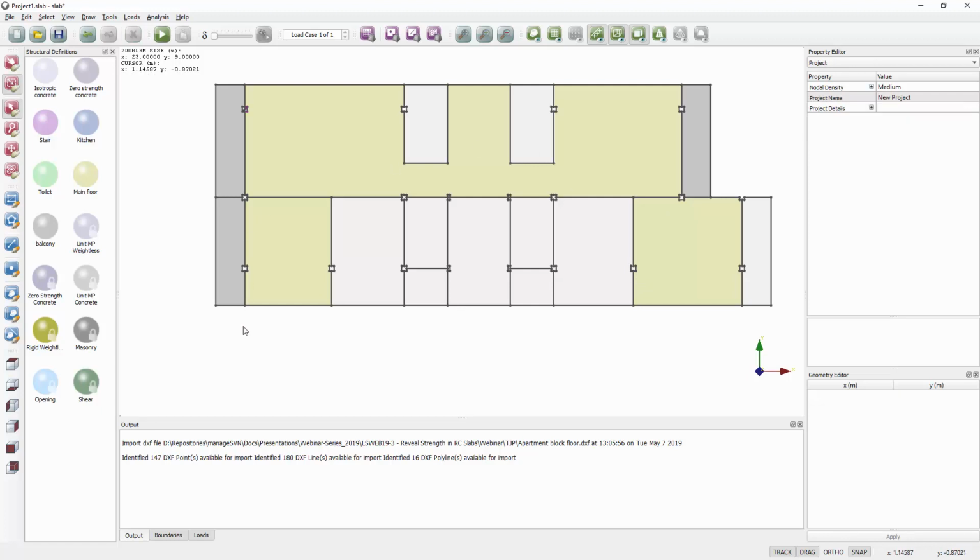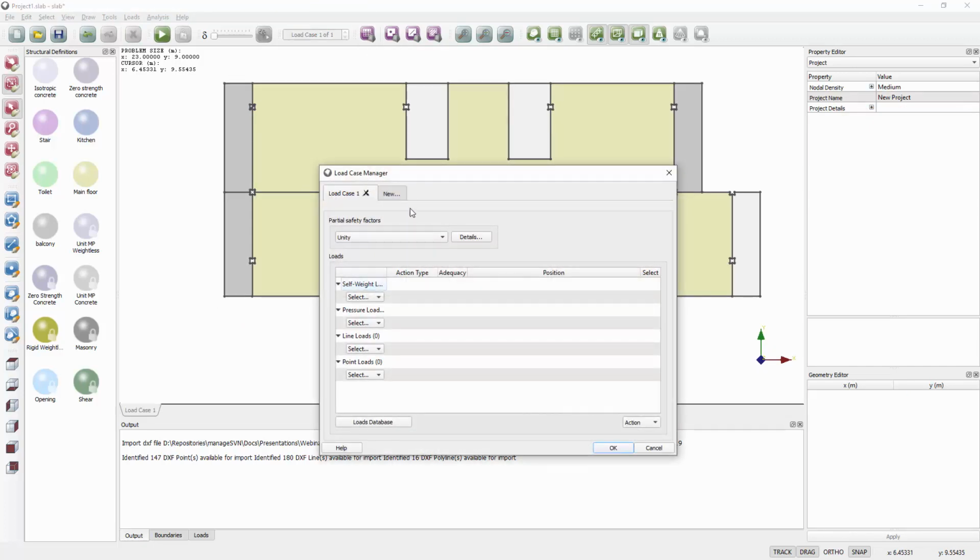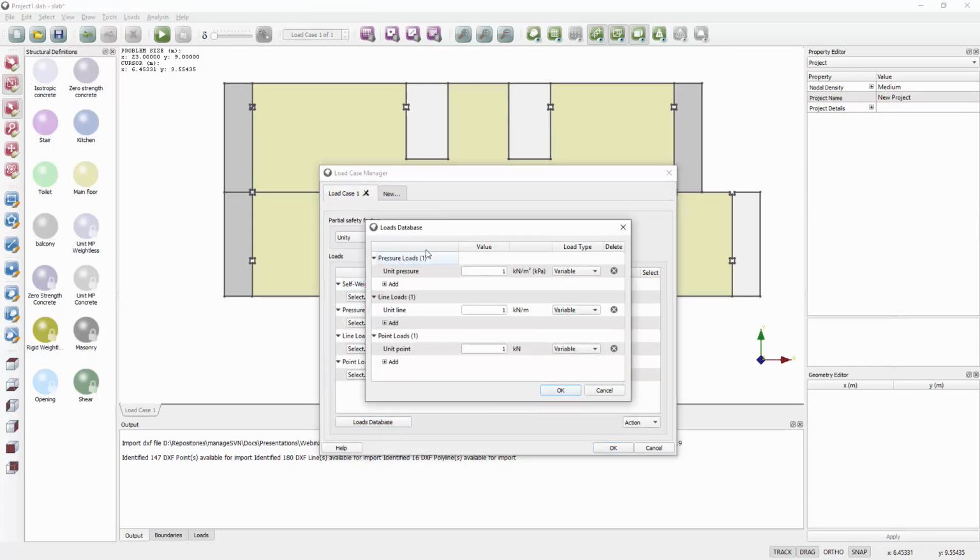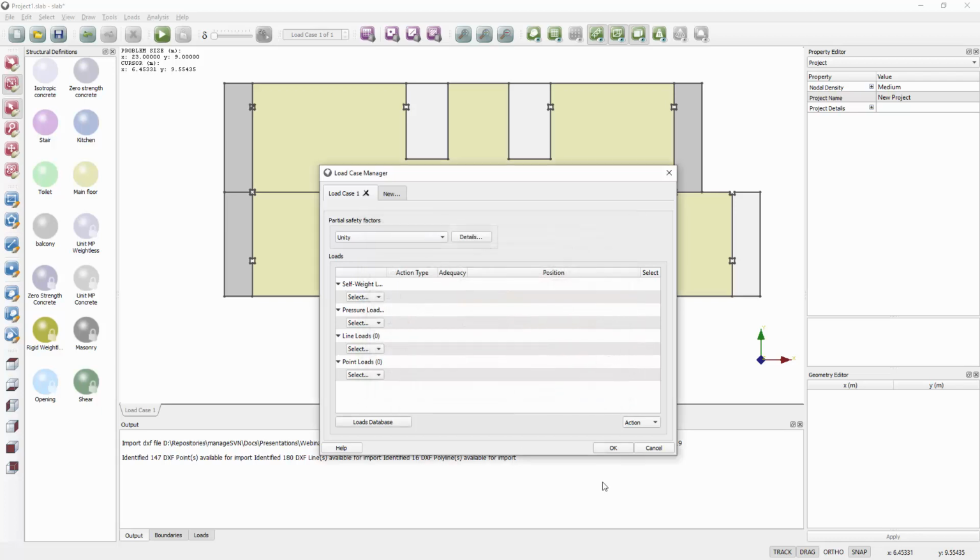And then the last thing we would want to do is apply some loading, and we can do that through the load case manager. And if we click in the loads database, what we would do is add our own loading types in there. So in this case, if we have different loading, say in the main floor and the stairs and the kitchen, we would just click in there and say okay, for the kitchen maybe we're looking at 11 kilonewtons per meter squared, and that would be a permanent load, and we click OK, and you go through and do that for each of the different areas.